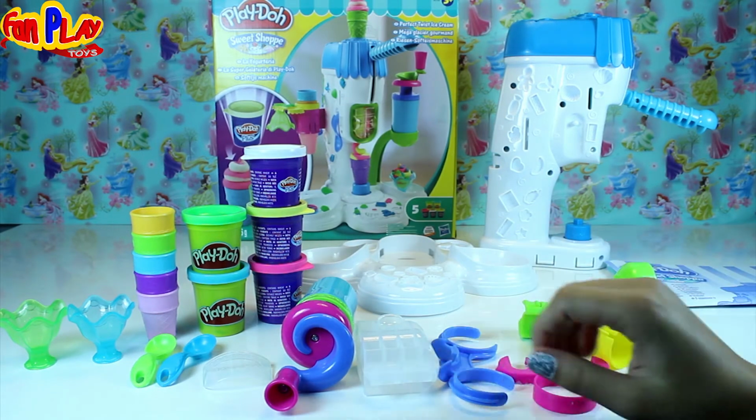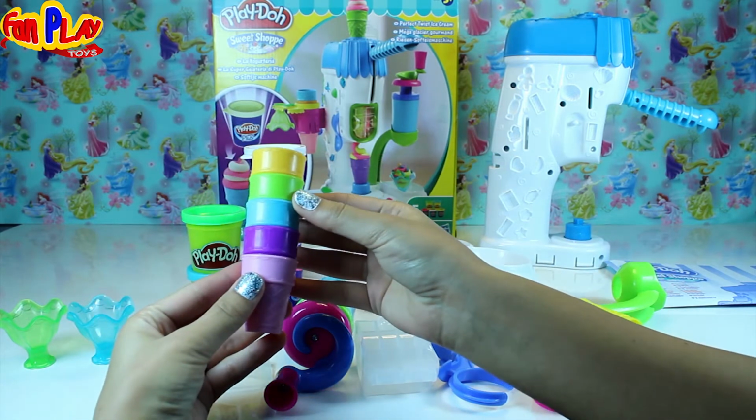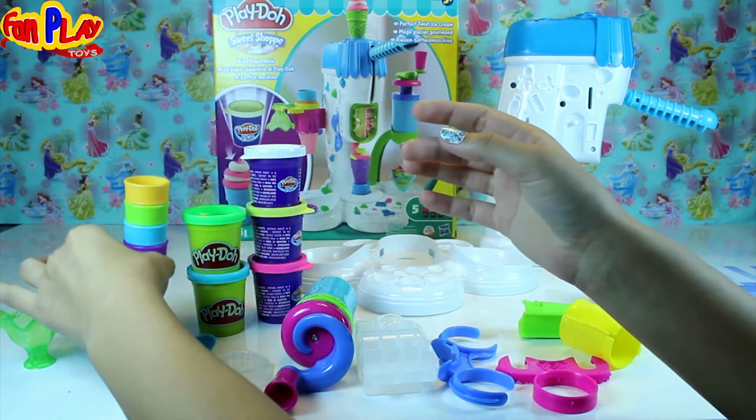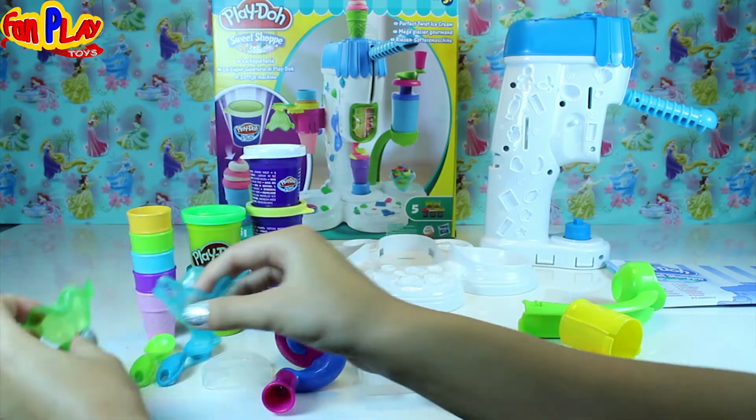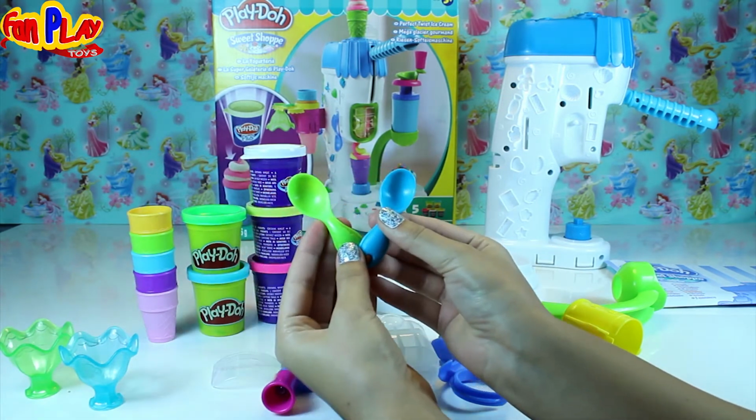Accessories. Ice cream cones. Sundae cups. Spoons.